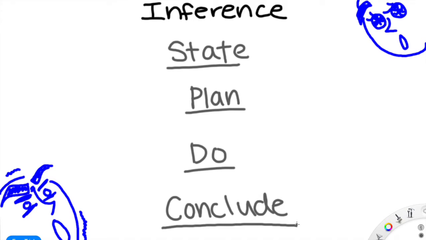Next, state the name of the procedure, t-test for slope. Be sure to check the LINER conditions as well. For the do step, you need to find the test statistic t, equal to the sample slope b minus the null beta, divided by the standard error of the slope. To find the p-value, use a t-distribution with n minus 2 degrees of freedom. These values will typically be provided in Minitab output format.